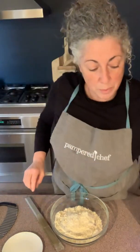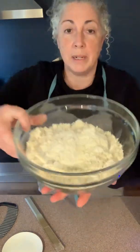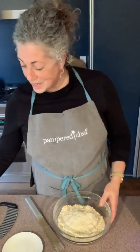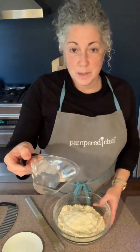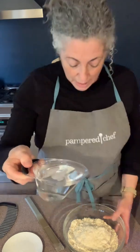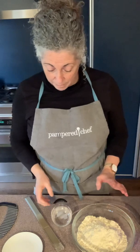So we don't want the butter in here ever to get to room temperature, and certainly we don't want it to melt. Again, that's what this looks like. And over here I have some ice water. So I just put some cold water from the tap with some ice cubes, and I honestly don't measure this. Today I'm going to try.